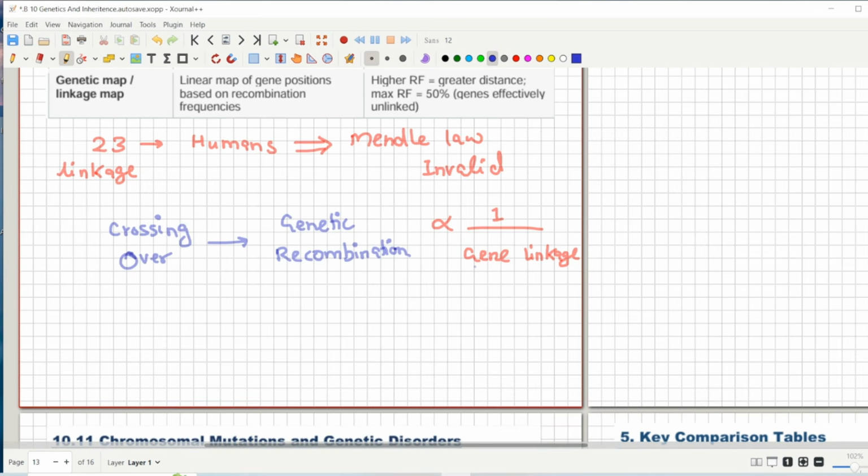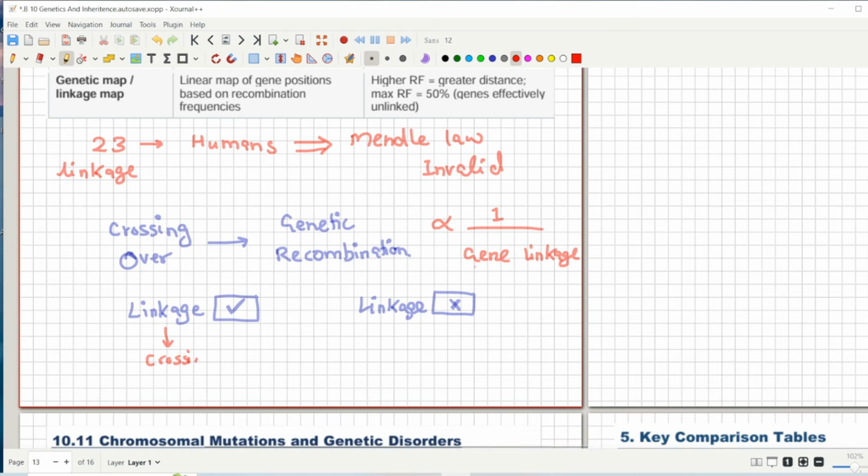The first flow chart would be about linkage. Imagine if linkage is present, and if linkage is not present. So there could be only two conditions, right? If the linkage is present, then what will happen? Then crossing over would be less, right? And if the gene linkage is not present, then more crossing over would happen, because genes would not be held together and they would be able to exchange segments very easily.